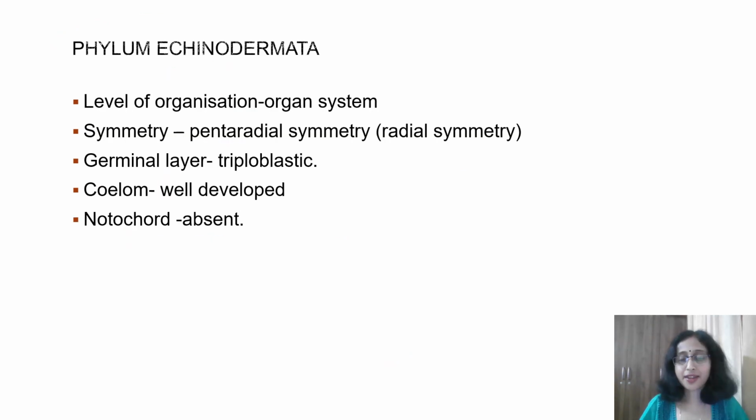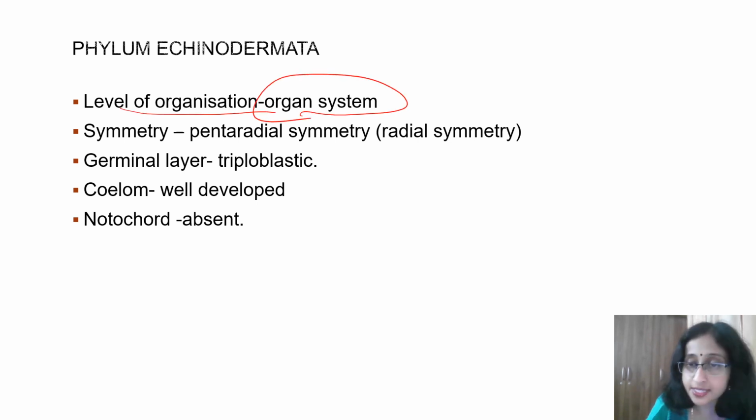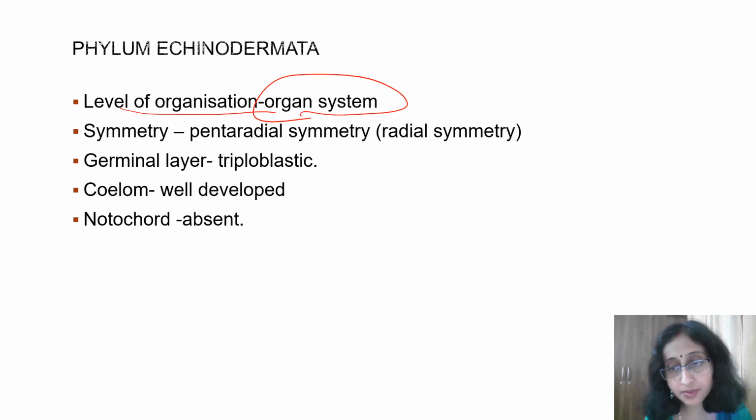Now here we are in the last phylum, the Echinodermata. Till now we have completed 7 phyla. This is the last one, and they have some similar characteristics as well as some different characteristics. So you need to compare first on the basis of classification. Here again come the 5 points of basis of classification. The first one is the level of organization, that is the organ system. They also have the organ system level of organization.